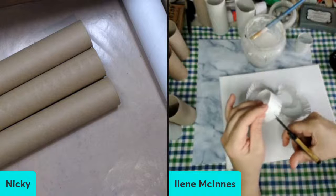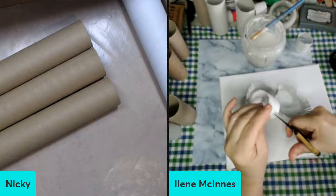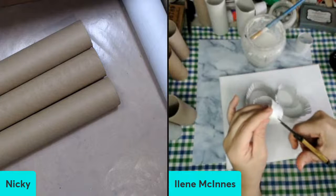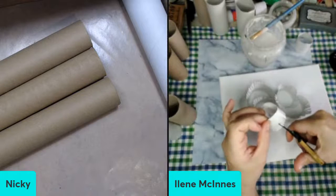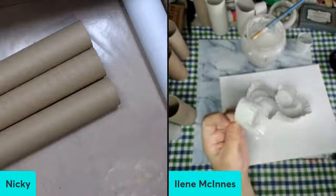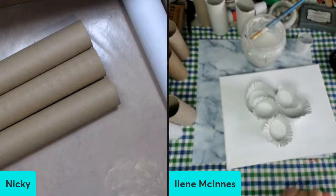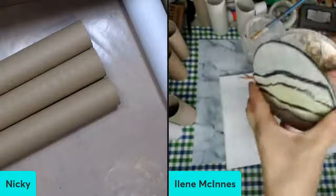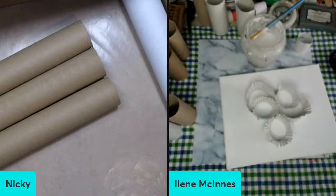Just in my thinking process. Yeah. It's like, okay. My last week's project was kind of a fail. But I have to say, after we turned off the video and we were both kind of talking about it, we fixed it. I'm actually happier with it. I'll show you quickly. I didn't add the more string like I would like to, but it looks a lot better as a book, cutting the back off. So it's just got to have ahead of time planning, knowing what we're doing on that one.